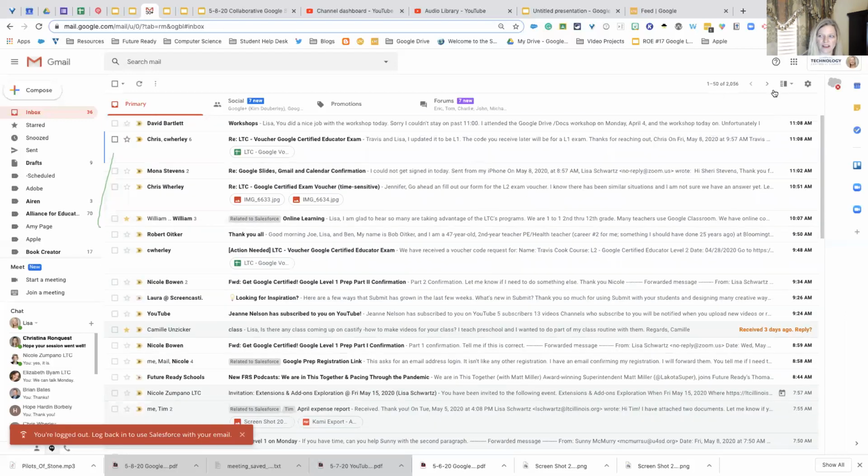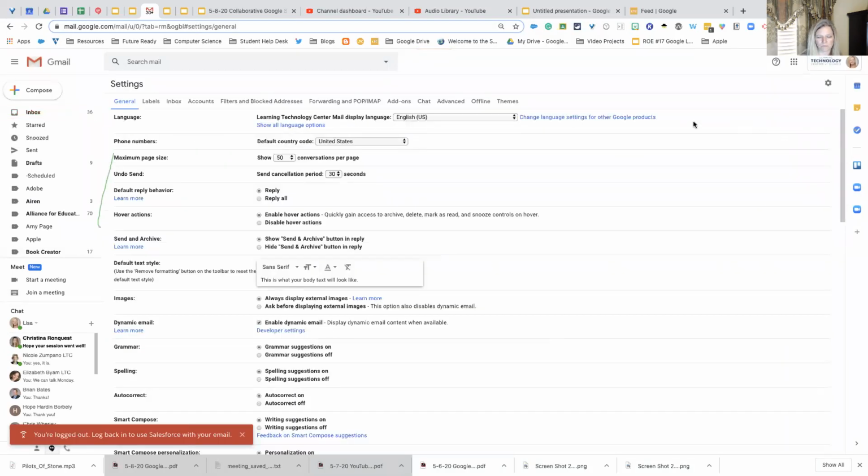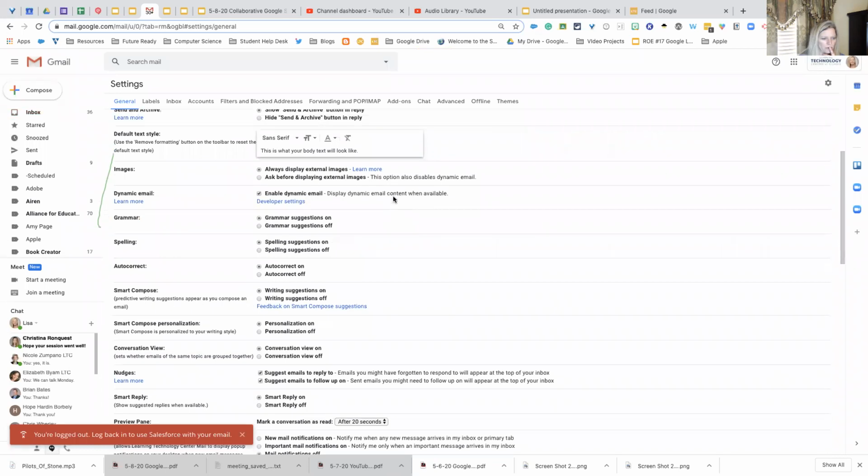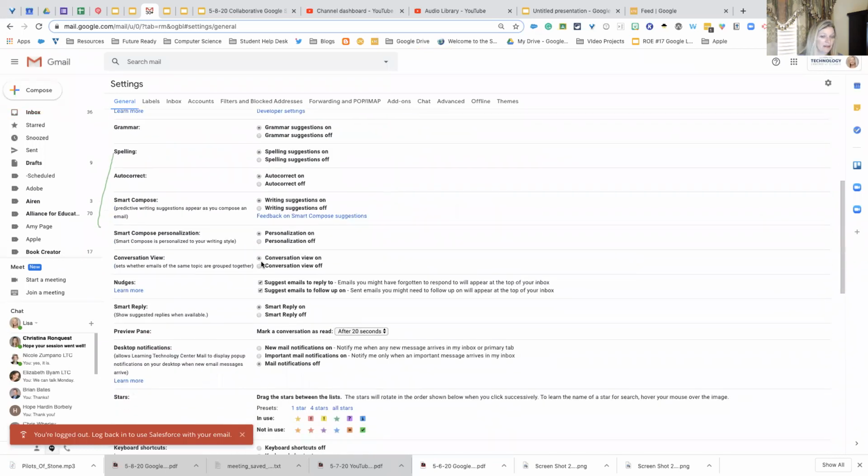And again, how do you do that? Go to the gear and then go to settings. And right here is where I've changed the conversation view. I always keep mine on so the emails are grouped together. If I wanted to, I could turn that off. So then, for example, from Jesse, we emailed back and forth a total of 23 times, and they're all together.